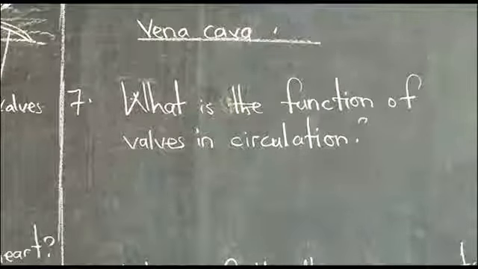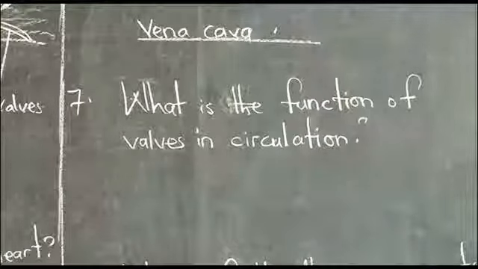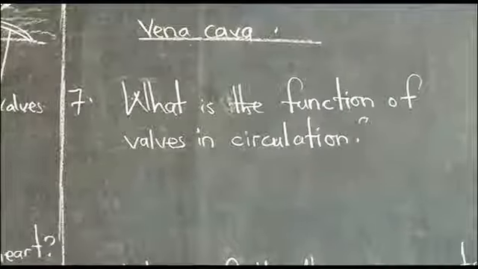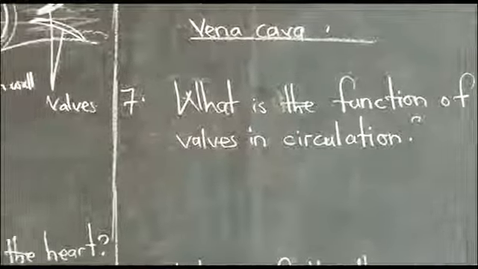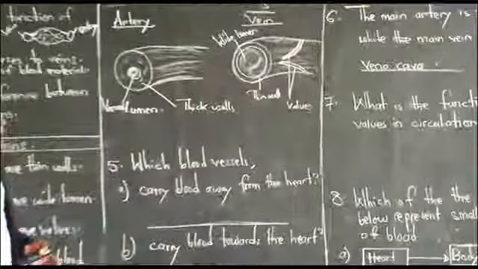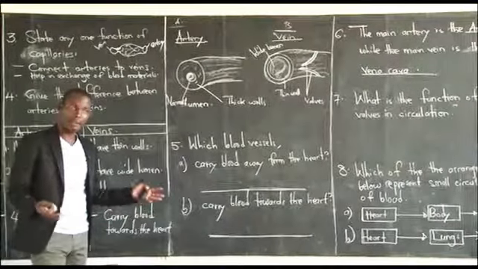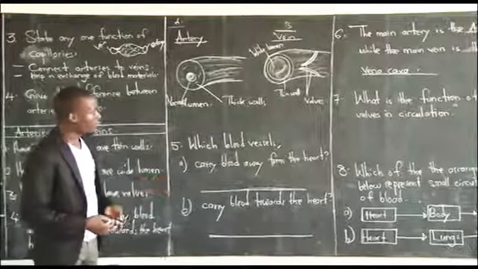So look at the function of the valves. There are different valves in the body, within the heart. Talk of the tricuspid valve, the bicuspid valve, the semilunar valves. As you name parts of the heart, all those valves are there. So please, why are those valves there in the human heart? They're important, so please check on that.